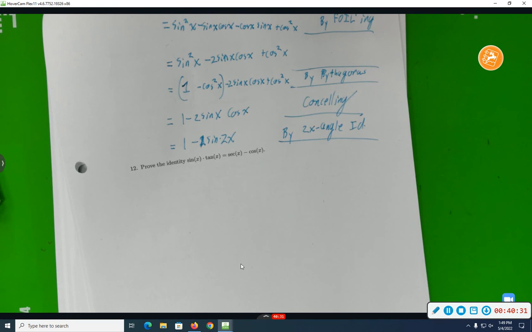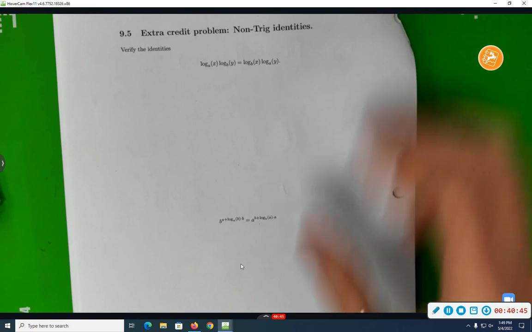Cool. So, as for my comment, on the next page in the notes, you will see an extra credit in which I point out that this philosophy of using old identities to get new identities isn't limited to trig functions. Here are some identities that I claim are true, but absolutely really infinite. Give an argument if you want the extra credit. You have until Friday of next week. Cool.